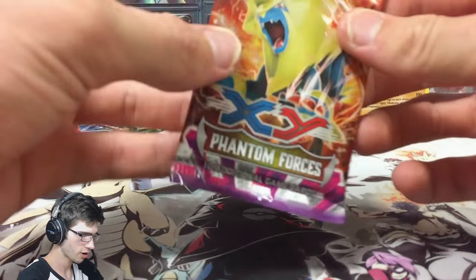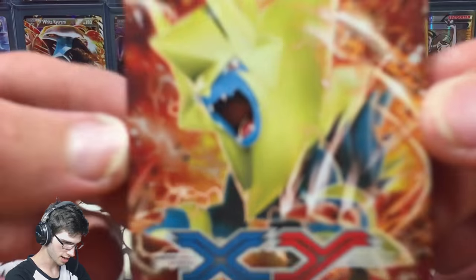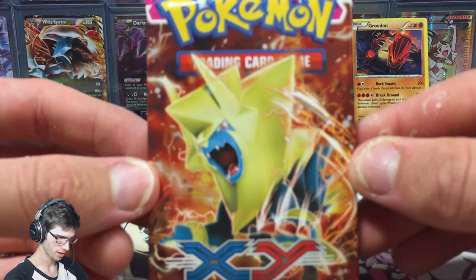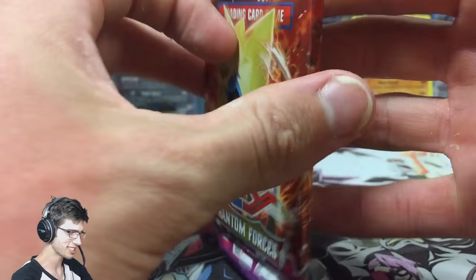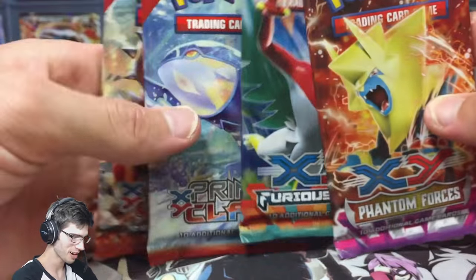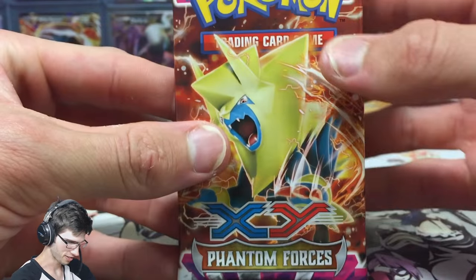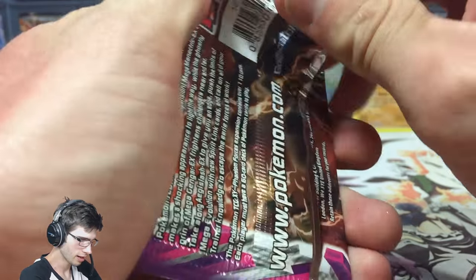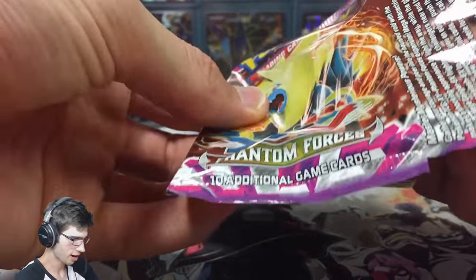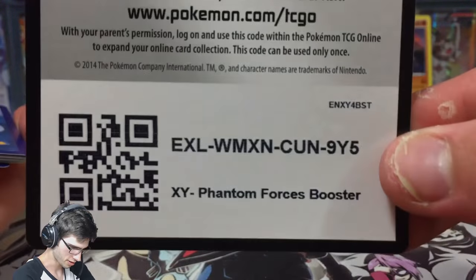But yeah, so let's go into this Mega Manectric pack if it wants to focus for me. There we go. Okay, cool. So we're going to start off from Phantom Forces and work our way through all the pack arts here today. But yeah, let's go. I don't know what is happening right now with my autofocus, but it is just not autofocusing.